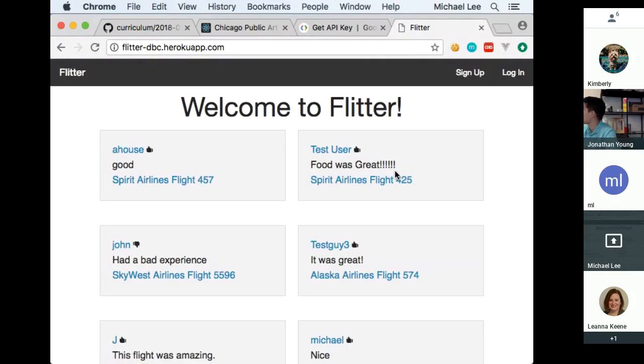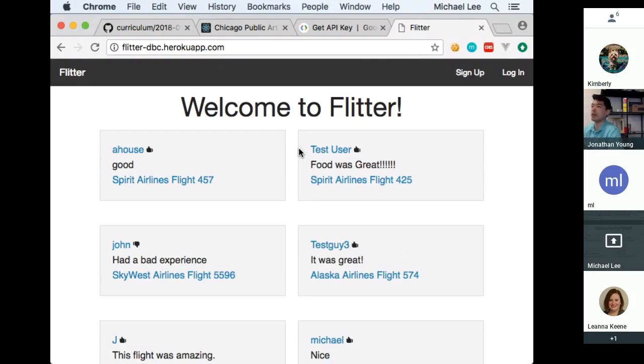this is my first project. We're going to talk about Heroku on Wednesday, so don't worry about what that is. But I wrote something small called Flitter. It was like Twitter for flights, and I used something called the FlightStats API. I was only allowed, I think, 500 hits total to the database, so please do not hit this, or else I might get charged. But basically, the idea was there's many tweets, right?